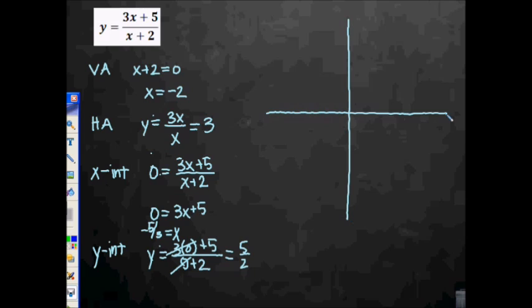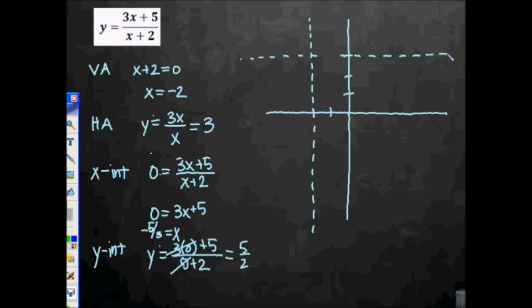And let's just put this information on this coordinate plane that we've created. I have a vertical asymptote at negative 2. So through here on negative 2, I'm just going to put a vertical line to show that my graph is going to basically kind of hug that asymptote. Then I have a horizontal asymptote at y equals 3. So I'm going to go up to 3 and put a horizontal dashed line through y equals 3. So we've kind of given ourselves parameters of how this graph is going to appear. Let's put our x-intercepts on.